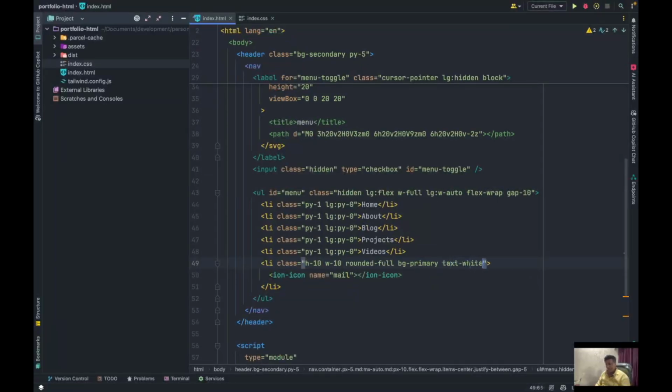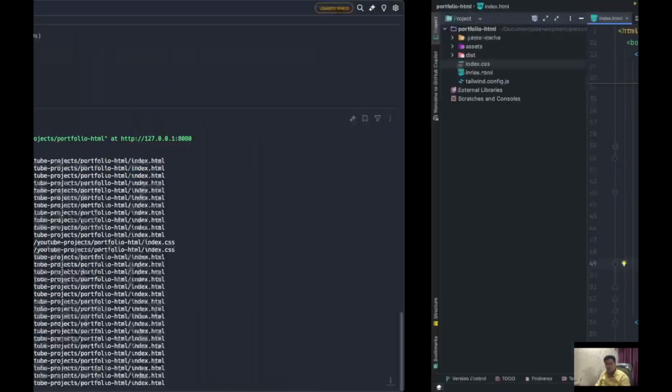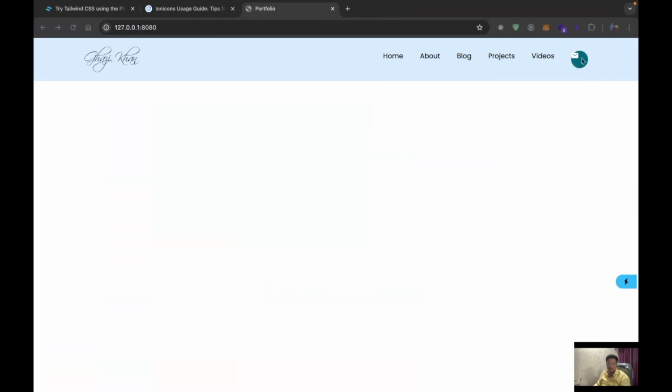Text would be white. Okay, and this will have a bigger icon because here it is a very small icon, so it should be there, right? Perfect. Now we have to just make it center.